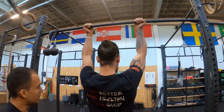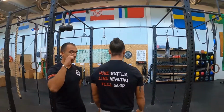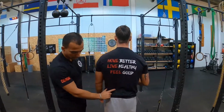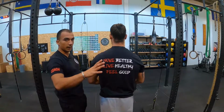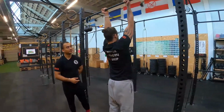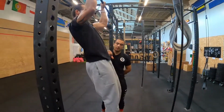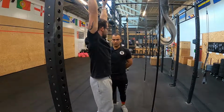What we also want to address with the pull is that you can have more of an emphasis on the teres major or on the lat. The difference between the two is your body position and tension. So we can do a gymnastic pull-up, gymnastic chin-up, either way it goes, where we have a more engaged core. What we see with Wouter, do a couple more.